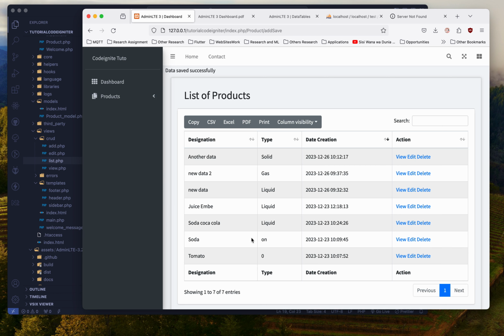And again here you can see it is showing me 7 items. If I have more than 10, I can click here, next will be clickable. And of course now let me add some functions for view, edit, and delete. Stay tuned, we will continue in the coming tutorial. Thank you.